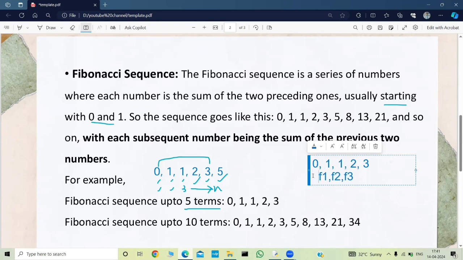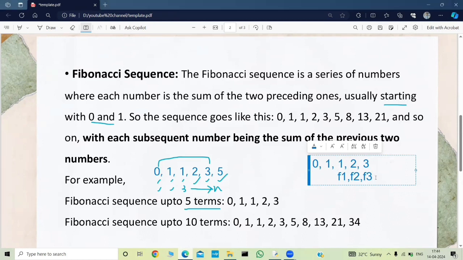So I will print f1 plus f2. That was 2, right? And to get this fifth term, that was 3, what I need to do? I need to make this as f1 and this as f2, right? Okay, let me do that. Then this was f1 and this was f2, and f3 equal to 1 plus 2, that was 3, right?